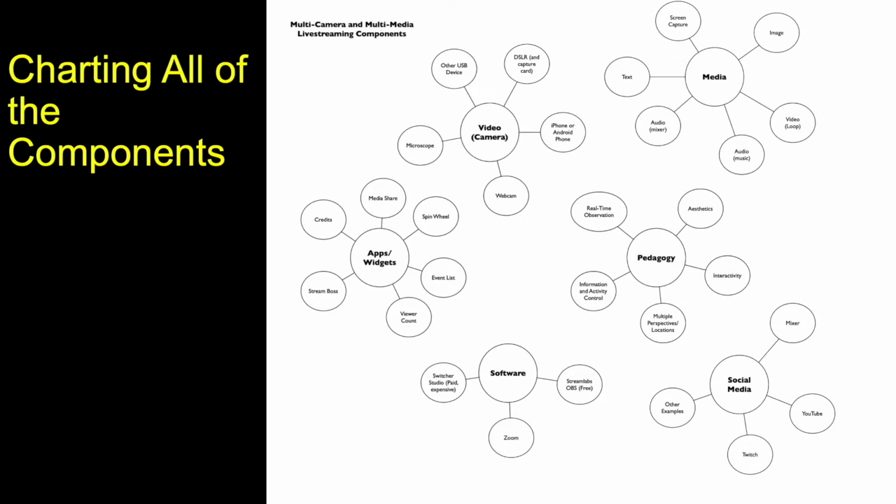We'll save pedagogy for later in this video. Software could include using, of course, the freely available, totally free, no purchase required Streamlabs OBS, which I'll be focusing on today. We'll talk about Zoom in a second, which is kind of wonky for doing what we're talking about, but it's possible, but not in a synchronous sense in terms of second or third cameras, and certainly not media sources, as we'll be discussing today, such as live media sources on the internet and apps and so forth.